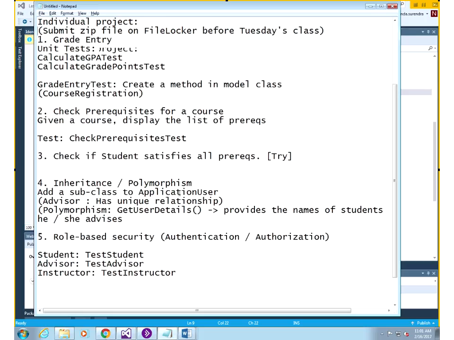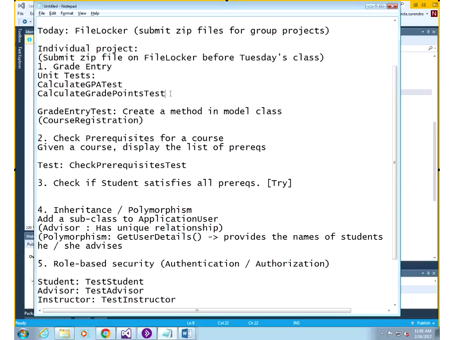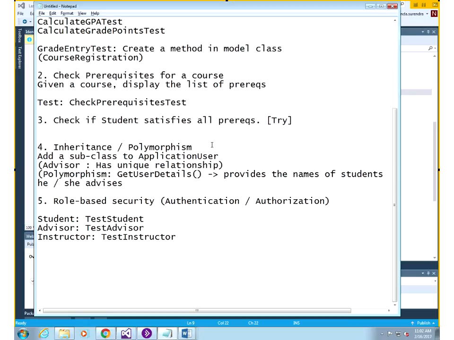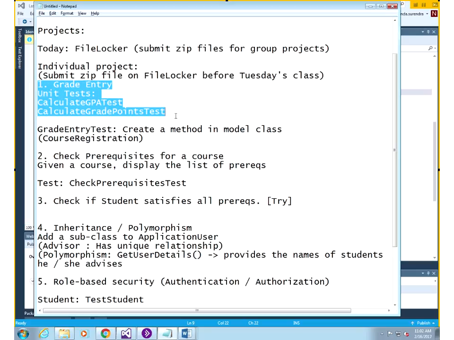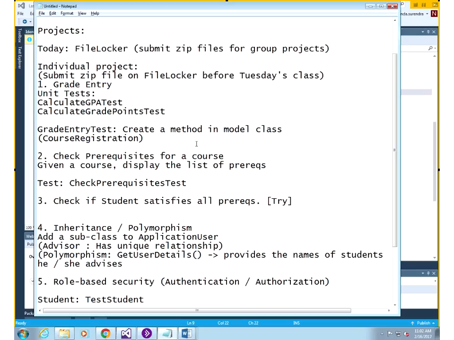Okay, so do that for your individual projects. There are a fair number of requirements, some of which you should have. If you are as diligent as Stella, you would not have to do anything. You're done with all of this stuff. The only thing that she would have to do is add a subclass, the advisor subclass. But in case you're being really lax, you'll have a lot of work to do. But hopefully you already have this set up.